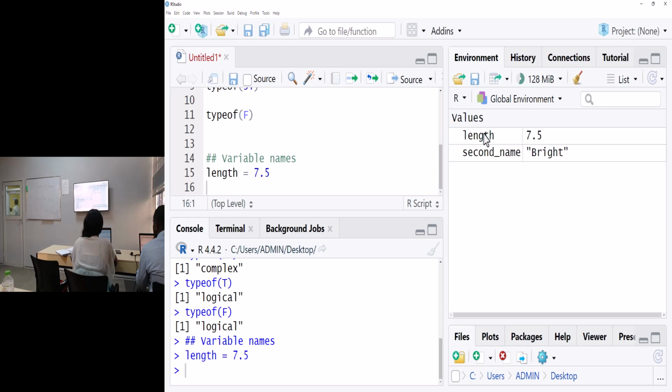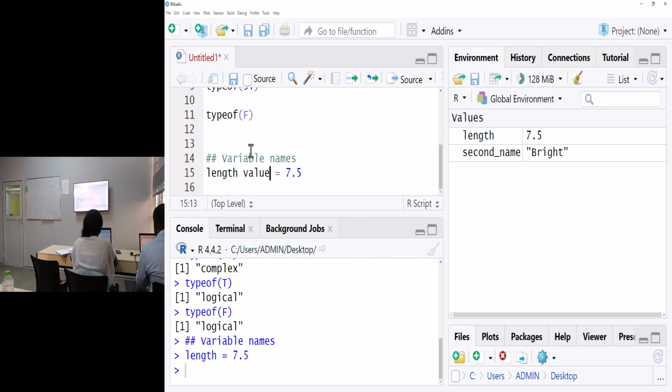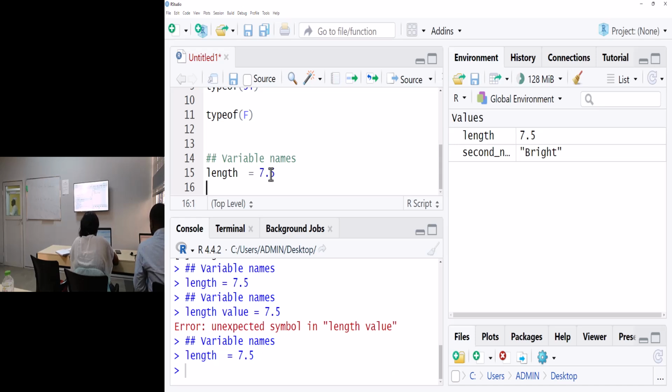They do this in R. Very nice. The name and the value side by side. You cannot space. You want to do this? You cannot do that, spacing in between. So instead you underscore. There is no way in programming where that thing happens. I've not really seen it, not in Python, not in Java, not anywhere.